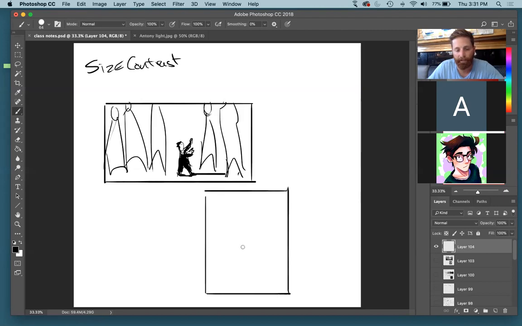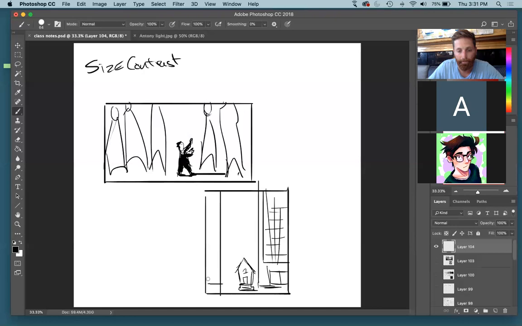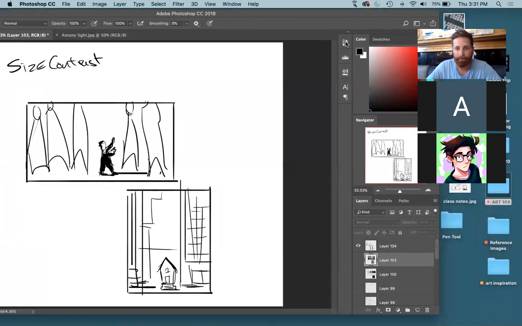For this one, I think about the house in Up, if you guys have seen that movie, where there's that one little tiny house and then it gets surrounded by all those large skyscraper buildings. Okay, it stands out because it's different than all those other ones.